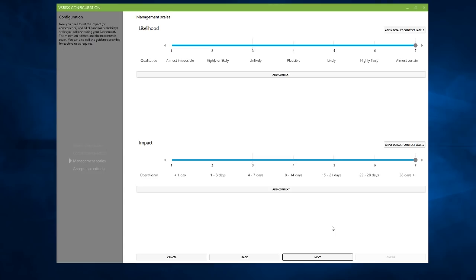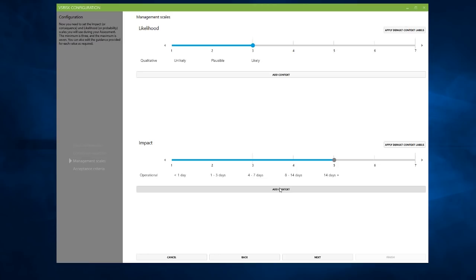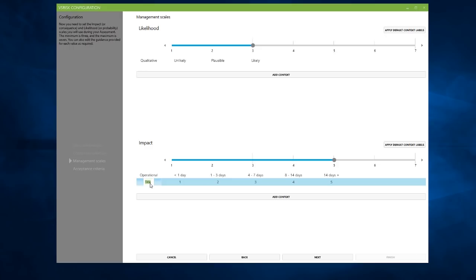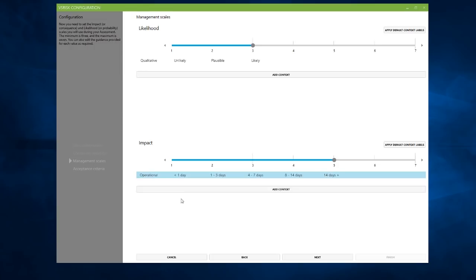These will be purely dependent on your entire organization's requirements, but however, they will give you a full scalability, so you may want to run it on a 5x3 grid for impact and likelihood. Under each likelihood or impact scale, we can add additional context by selecting Add Context, and you may want to add something along the lines of financial, and then finally the scoring you may want to give this section, for example, £100, £200, etc. And again, this will be based on your entire organization's requirements. We can also delete from this section and take it back to how it would be from standard.